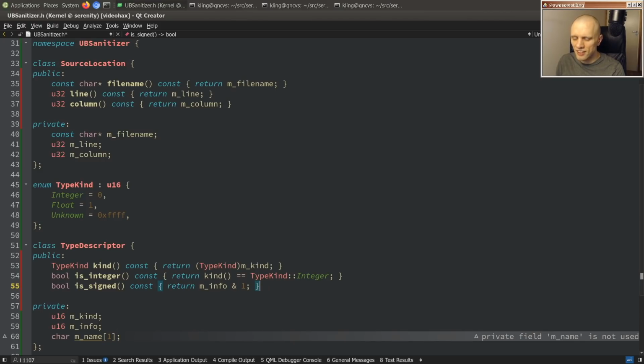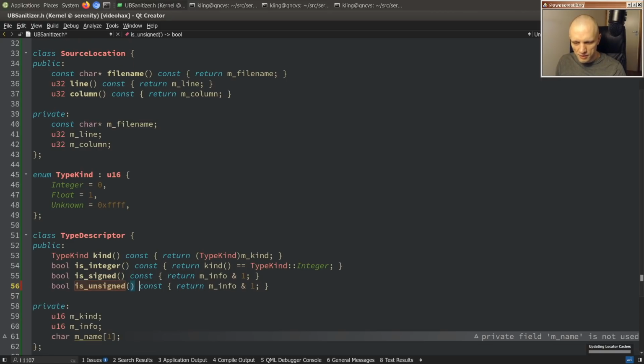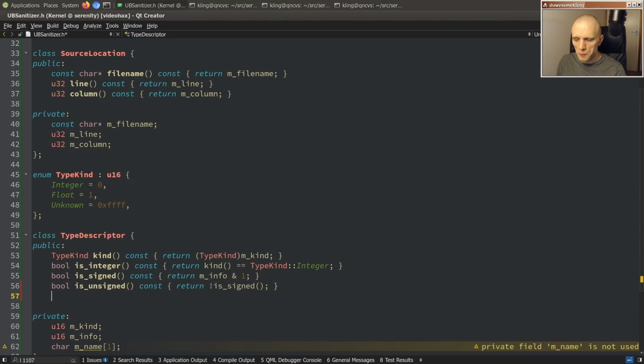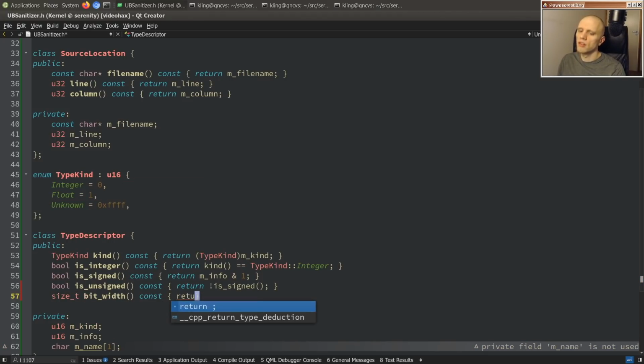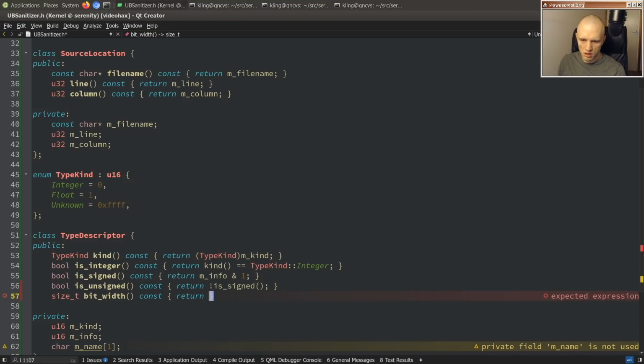Yes. Oh wait, I'm not in Vim. I thought it was in Vim. Unsigned is just the inverse of is signed. And then the bit width, how is that stored? Oh, it's just like that. Okay.